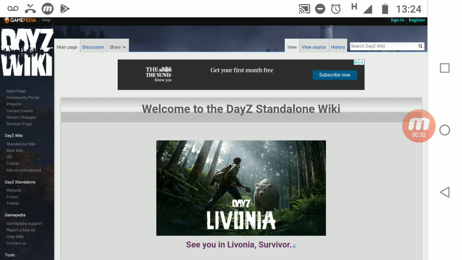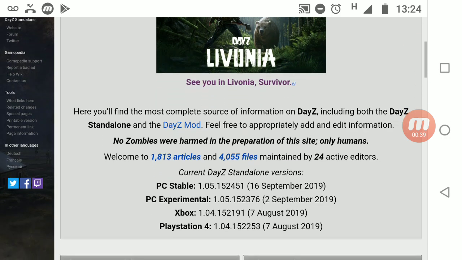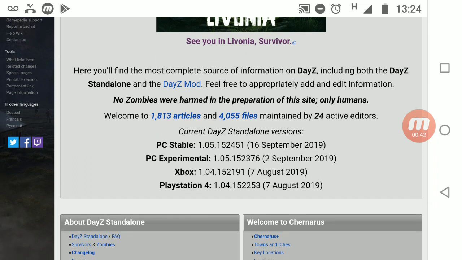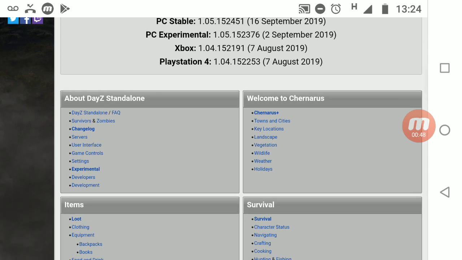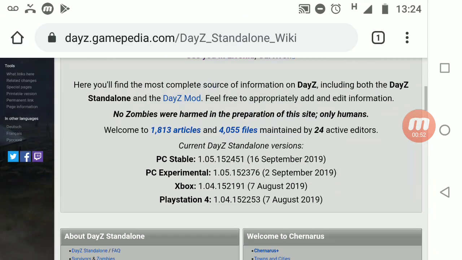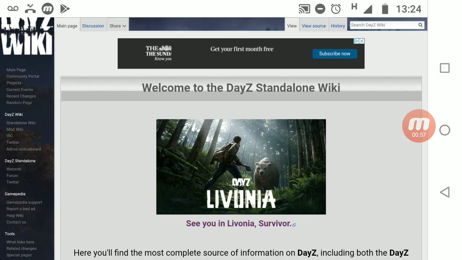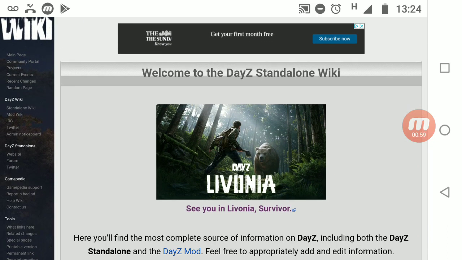So if in Google you just type DayZ space Wiki and look for this, you come up with this amazing site. Now this site is written not by Bohemia Interactive, the developers behind DayZ, but rather by volunteers. And it covers many subjects. Now there is a little bit of a PSA about the DayZ Wiki. A lot of the time it refers to PC stuff, so it won't always give you the information about console things.